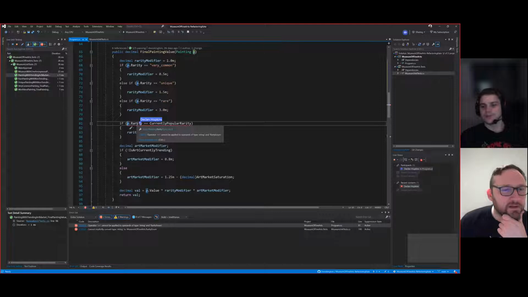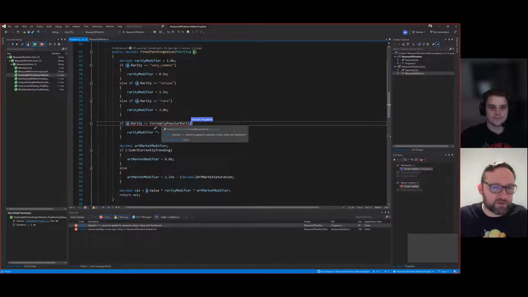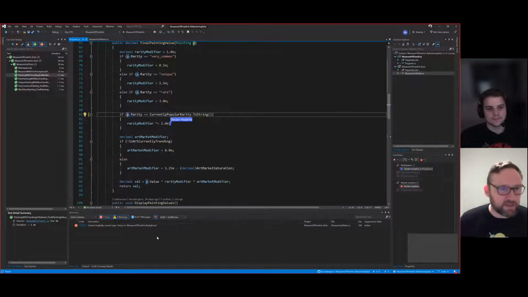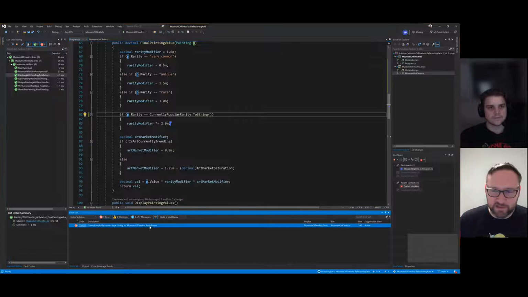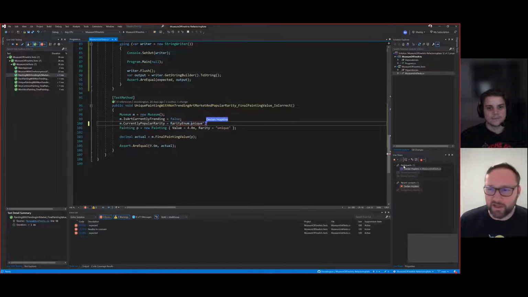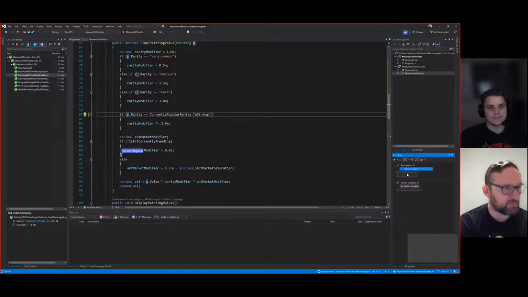Let's take currently popular rarity and toString it. And then the other one is in the tests. Right, so we'll just make that the enum. Cool. Okay, and it looks like it's compiling.